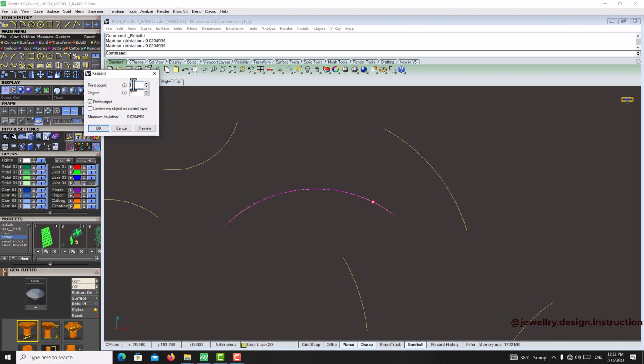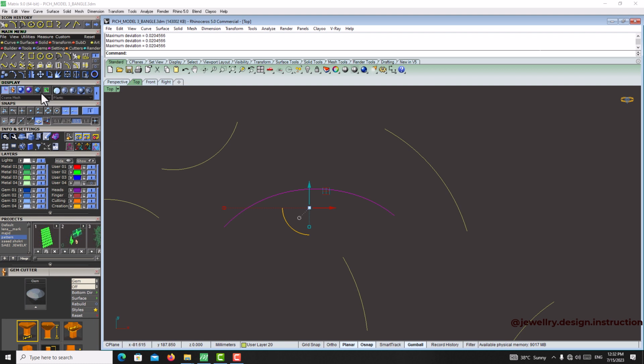Degree 3. Okay, and then control point on. Yeah, we see the overlay of 4 points and 2 points in the top. In the future, yes, my teaching.